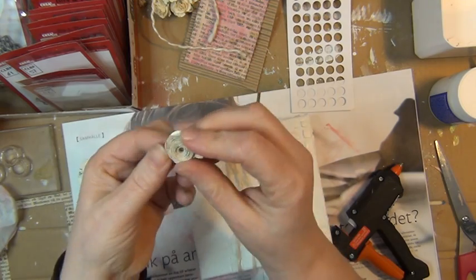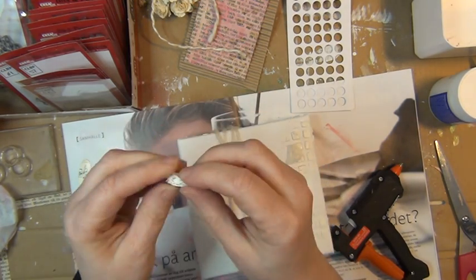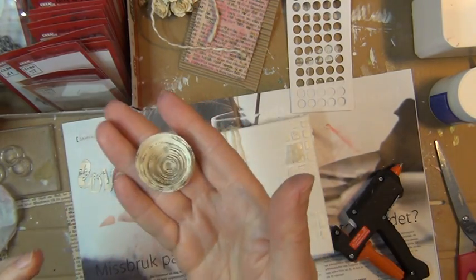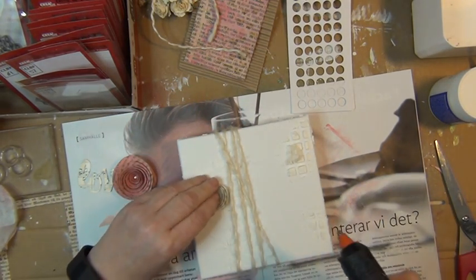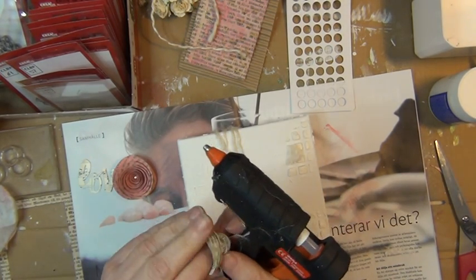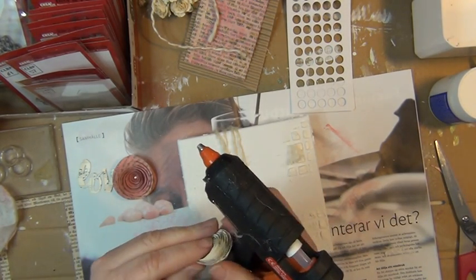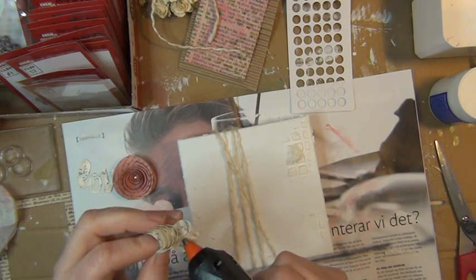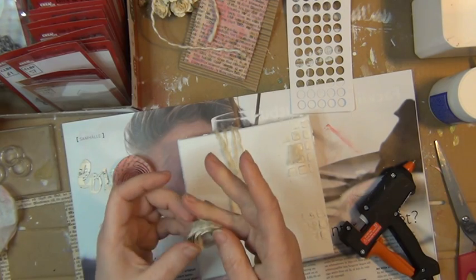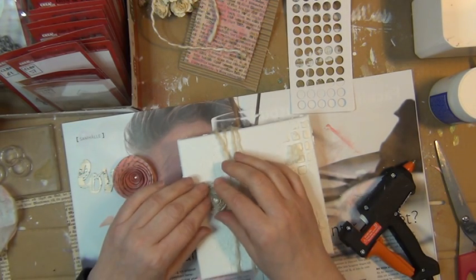So, this is as it is. If it's going to be really tight, I'm going to see if I can let it run free. And just look at that. Really fun. So I'm just going to add some glue down here, just trying to keep it in place, and add on some glue at the bottom like so, and do your gluing. You might burn yourself, so be patient and be careful.